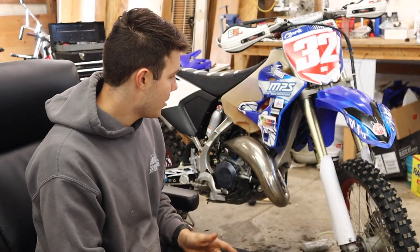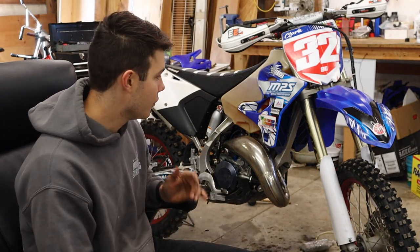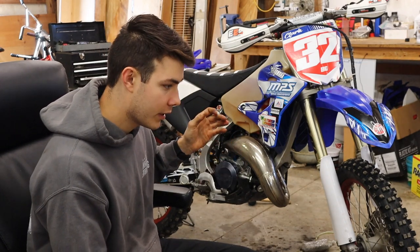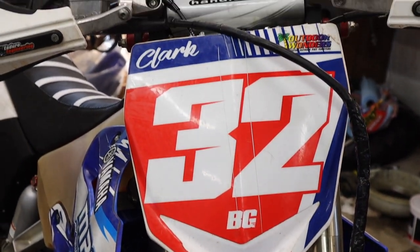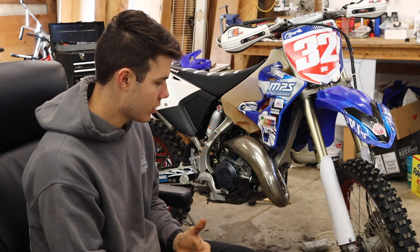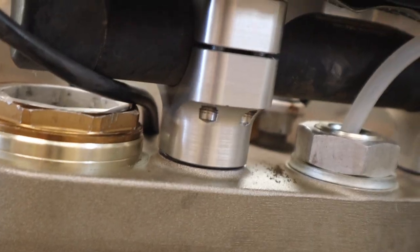So starting up here in the front, probably the first thing you guys can notice is we got new plastics all the way around with the forks. We sent off the suspension, both the front and the rear. So a local guy, Terry Brumley, he does good stuff and he's done my YZs in the past, so I knew it was good.